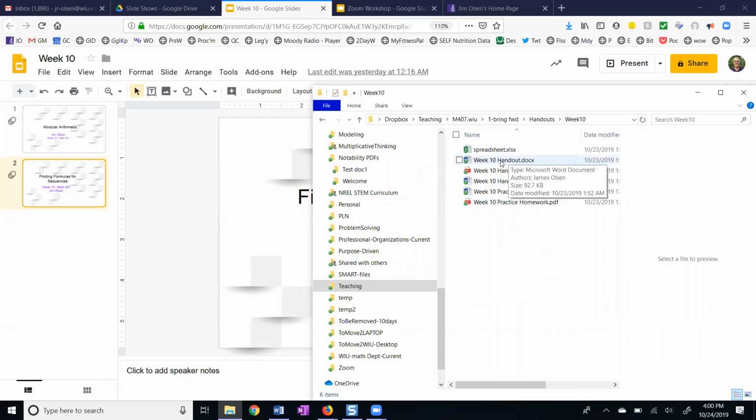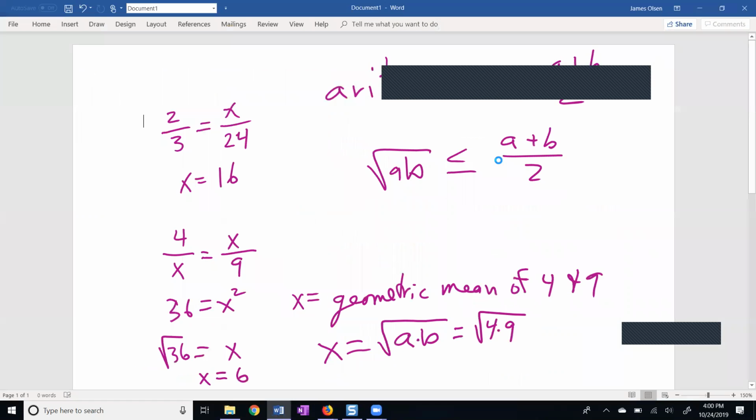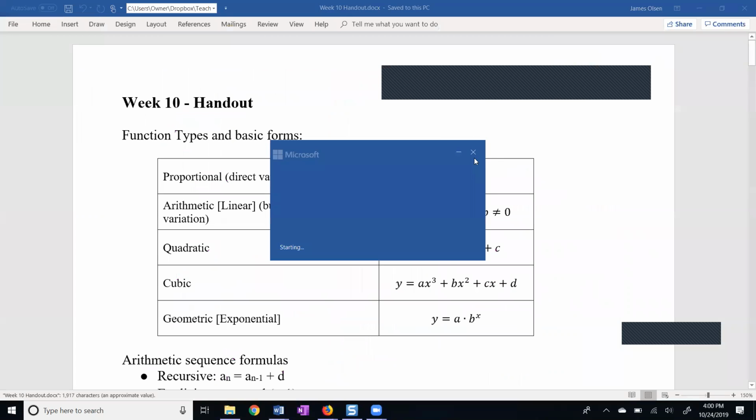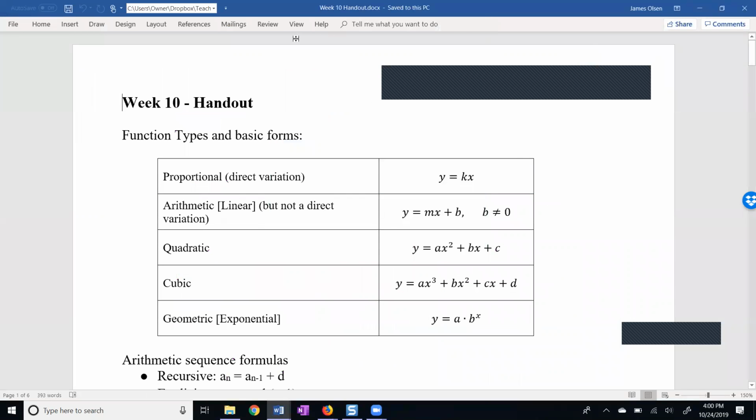And here is my handout for week 10. And what I do here is a save as, because I'm going to be writing on my handout. And the students have the handout too, and I'm hoping that they're going to be writing on their handout, okay?